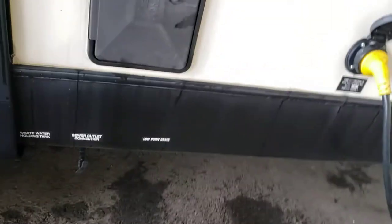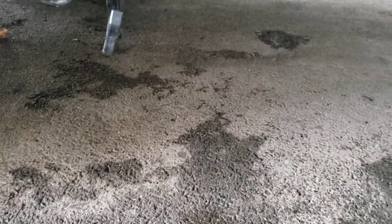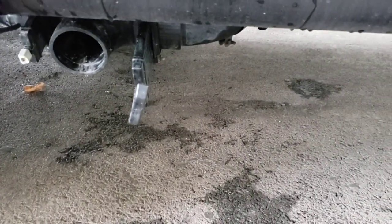Little exterior shower. The 751 key will open it up. You'll have hot and cold. Right below that, your dump area. You've got your black and your gray. And then you hook your hose up to there, and then you pull your valves to dump them.